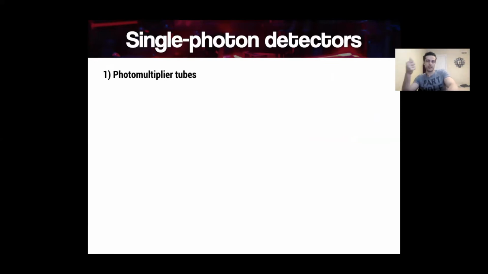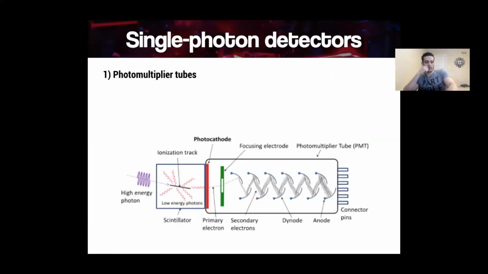One that's pretty intuitive is a photomultiplier tube. A photon hits a photocathode and it releases an electron. For those who don't know what a photocathode is, an electrode is just a conductor that interacts with something non-metallic. A cathode is an electrode that gives electrons instead of taking electrons. A photocathode is a cathode that is optically stimulated.